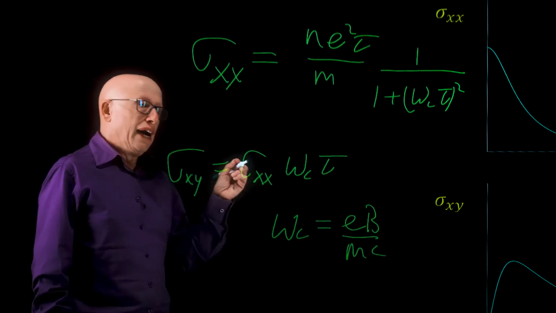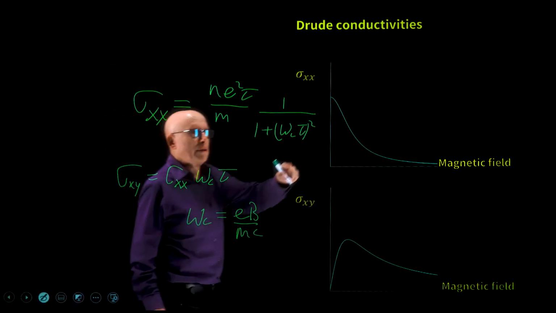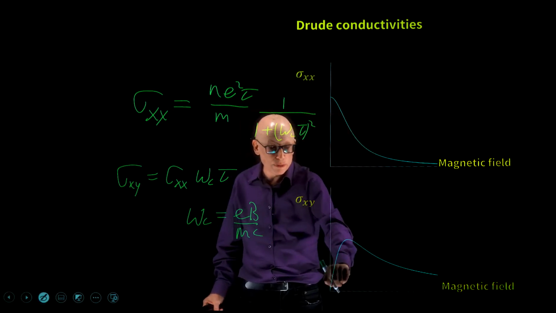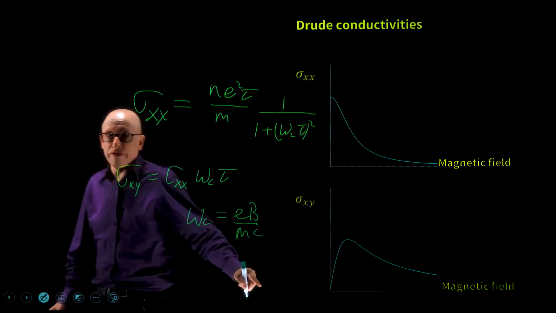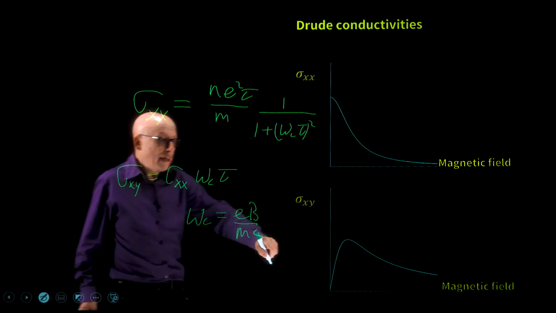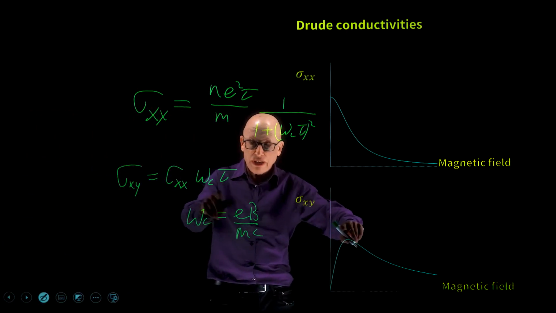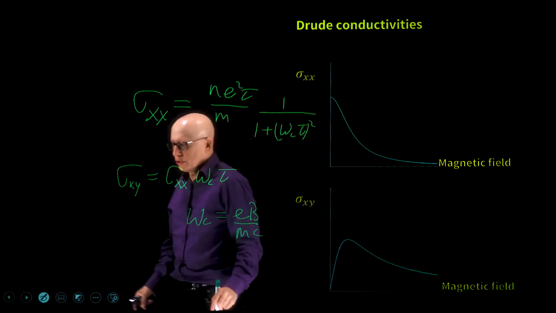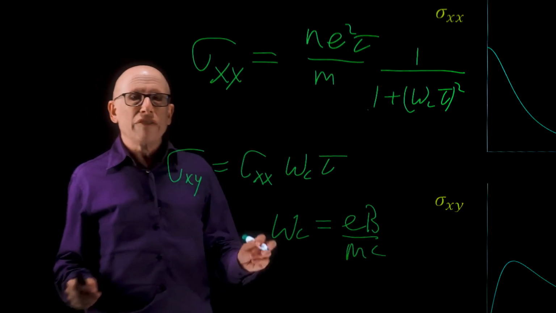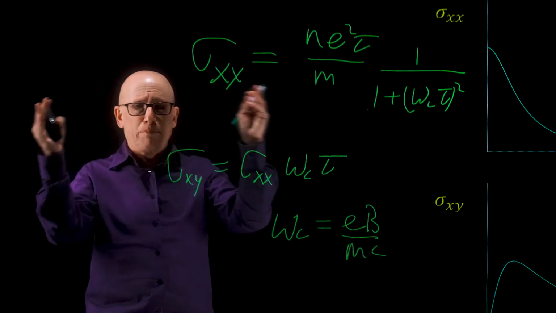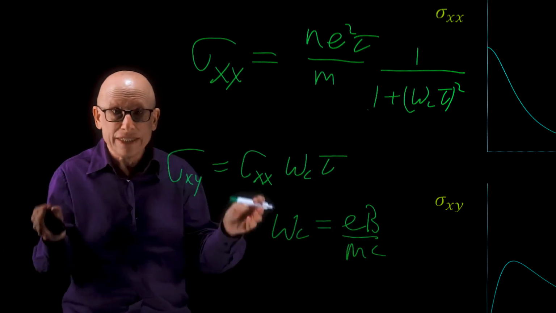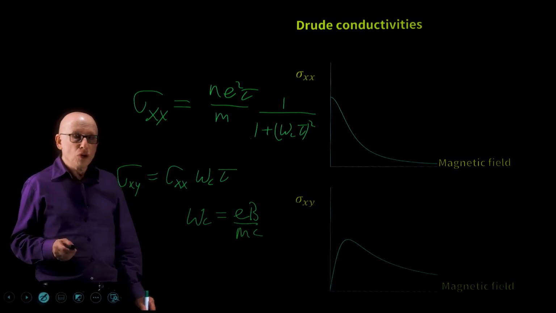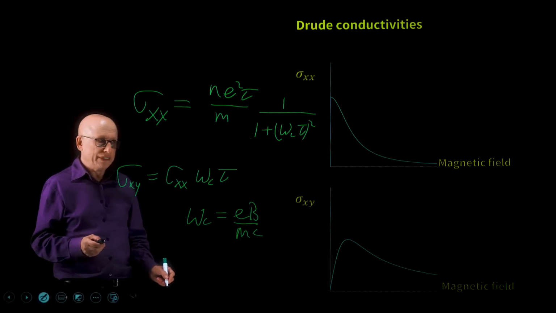Now, as a function of magnetic field, you see sigma xx goes down because of this factor, and sigma xy starts from 0 because, of course, at zero magnetic field, there is no Hall effect at all, and then goes up linearly because of this factor omega c tau before it goes down because of this factor in sigma xx. Now, classical physics in many cases gets the general picture correctly, but misses all the exciting parts. And this is exactly what's happening here. So let's now look at what quantum mechanics has to say about this.